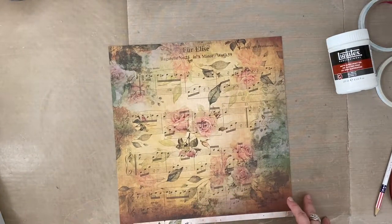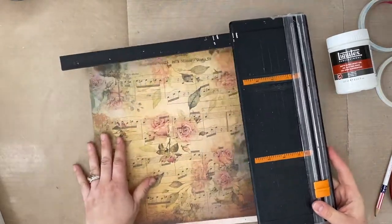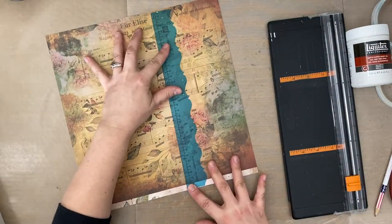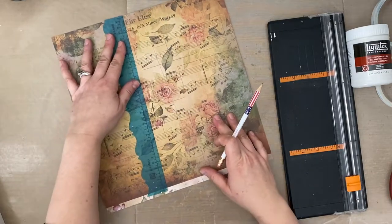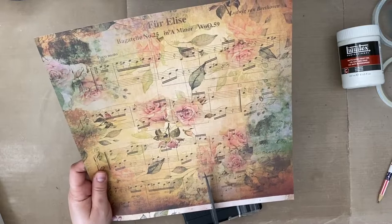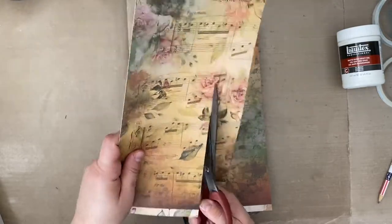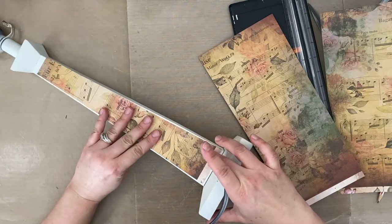Now here is another sheet of paper from the collection. I don't have measurements — I didn't want to do measurements for this video because the measurements of my lamp would make no difference for your lamp. I'm using a straight edge to give me a guide because I marked off the paper with my pencil where to cut, but I did make a straight line with a straight edge. The only reason I'm cutting with scissors, even though the paper trimmer is sitting right there, is because I am leaving the bottom strip on. Normally I trim that bottom strip, which makes it an even 12 by 12, but this time I left it on, so it was a little bit too long for my paper trimmer.